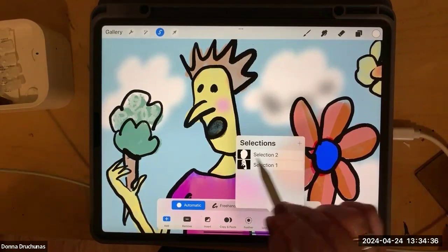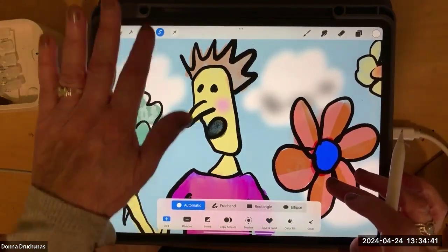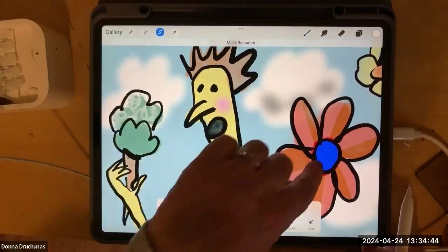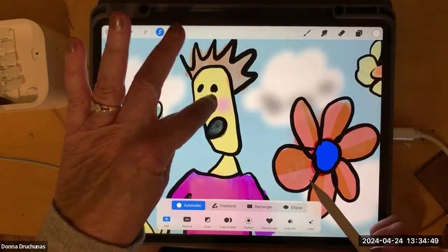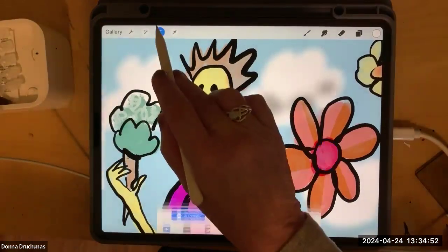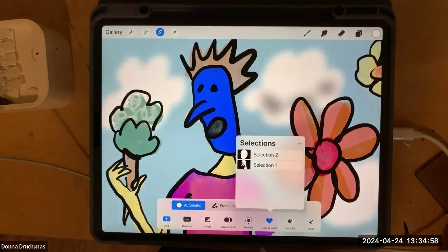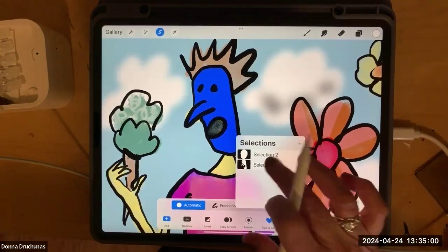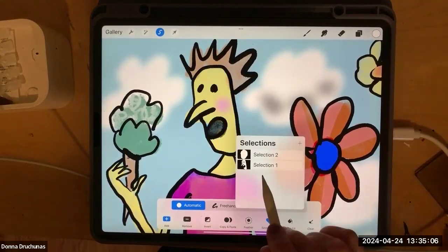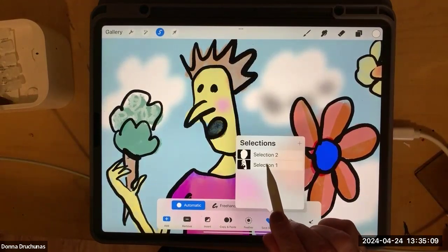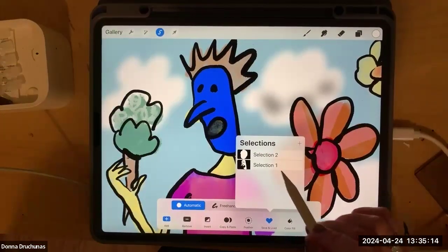So if you save these selections, remember what I said: if you lose the selection or you turn it off by accident, you can press and hold it, but that only brings back the most recent selection. If I've done a bunch of stuff and I want to come back and get her face again, I can go into selections, go into save and load, and I can click on her face. I don't know if you can name them. Doesn't seem to let you name them. But as you notice, whichever one I click on gets selected. So saving those selections when you're doing comics coloring is really, really handy.